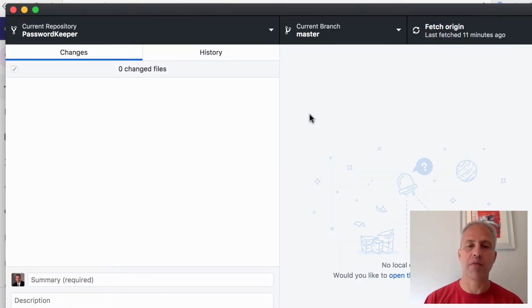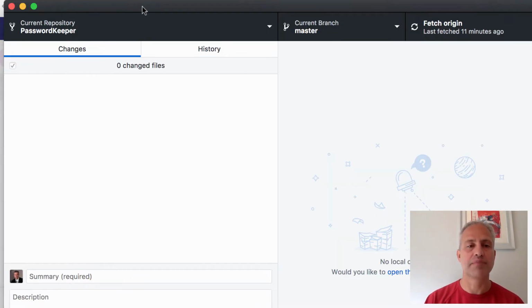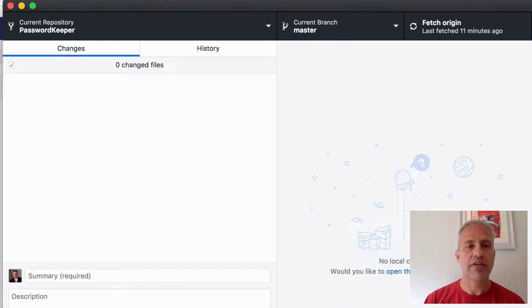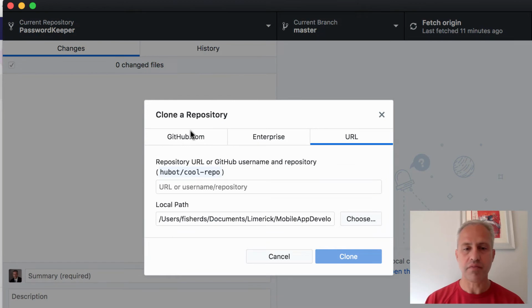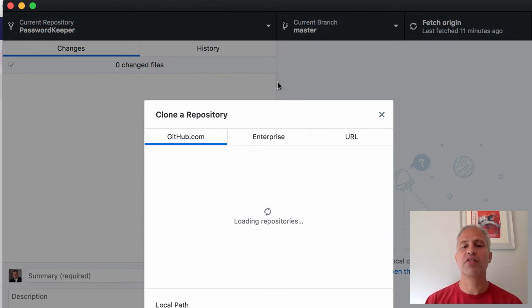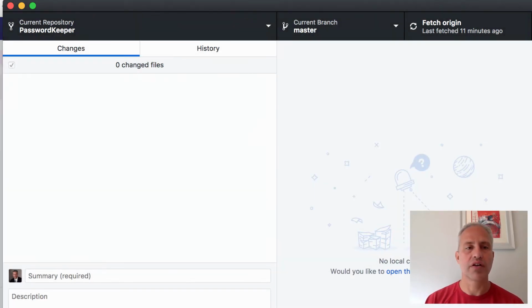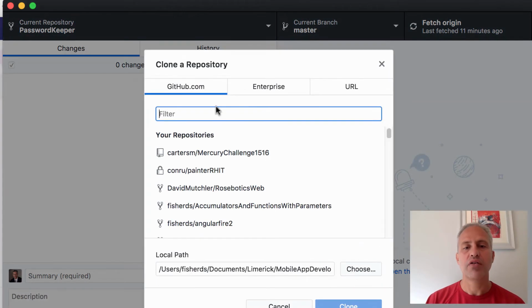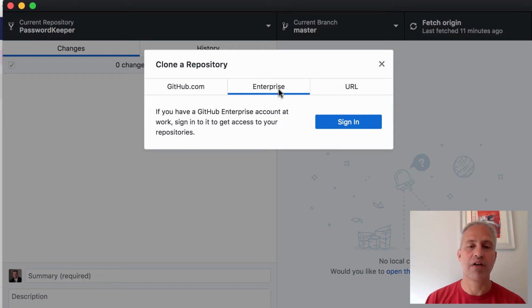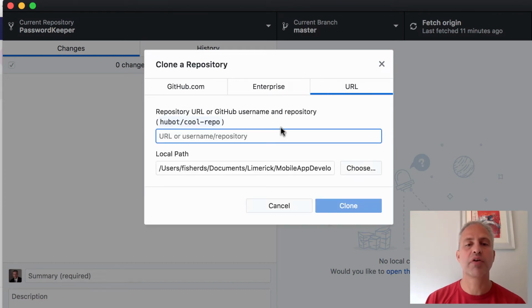And now I'm going to come over to GitHub Desktop and tell it that. So now you need to say file, clone repository. It's just off the screen in my recording, I apologize for that. But I'm clicking on file, clone repository. There's a couple different ways you can clone repositories. Oops, I closed it out by accident. You can get them from github.com, an enterprise account also with github.com, or you can just put in any random URL. And this is exactly what we want to paste in right here.